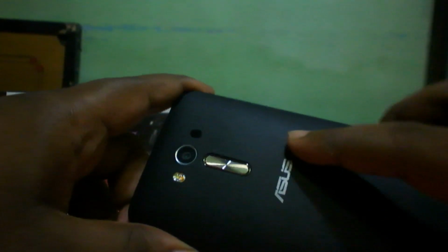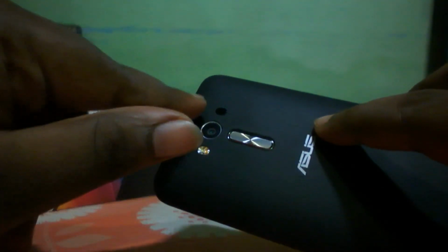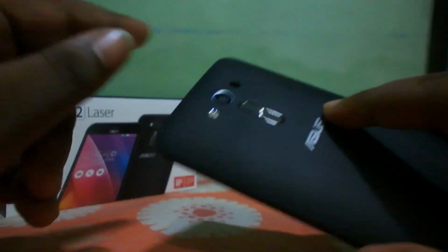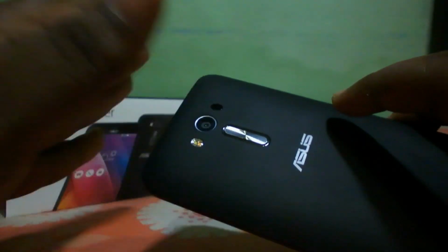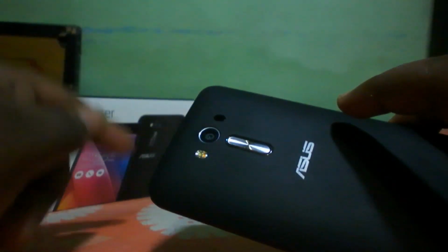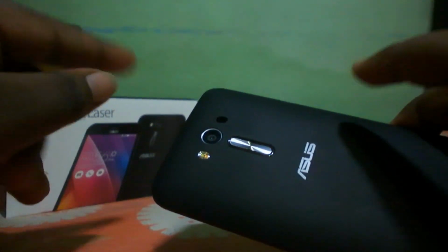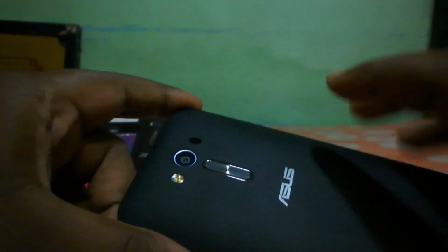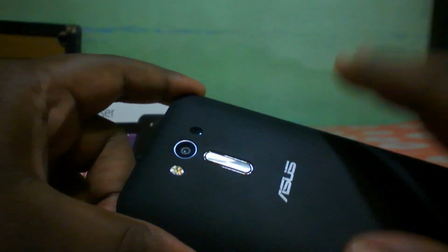So on the back side, ASUS also comes with a 13 megapixel rear camera with dual LED flash and laser autofocus technology. But we don't like the back camera that much, because we have already seen that many more budget-oriented devices come with pretty good cameras. Like, we like the Meizu M2 Note camera very much, and we also like the Mi 4i camera. But ASUS brings a new kind of technology called laser autofocus in this price range.